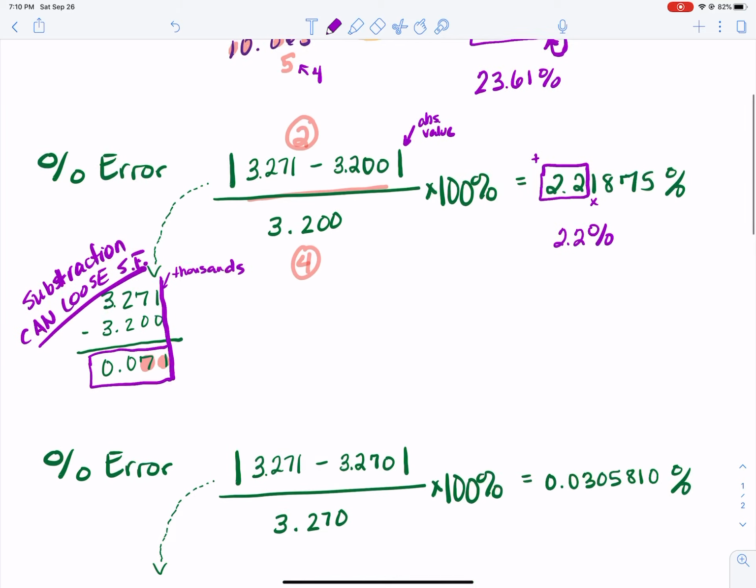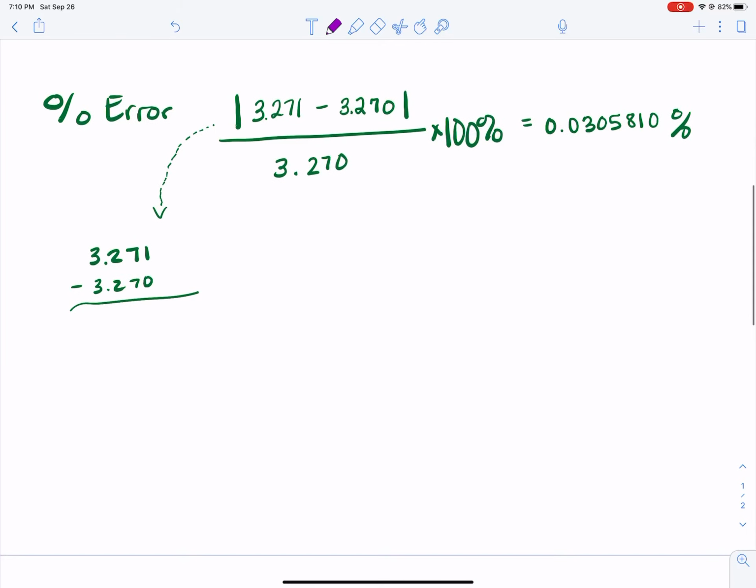Let's do one more example to make sure that you can see that. Again, we put all the numbers in the calculator. Look how close these two numbers are now. So we would expect a very, very small percentage, which is what we've got over here. But let's do our check. Again, both numbers go to the thousandths place, so that's where we draw our line. And our answer is the 0.001.